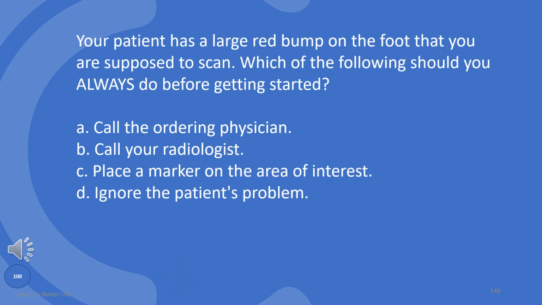Your patient has a large red bump on the foot that you are supposed to scan. Which of the following should you always do before getting started? A. Call the ordering physician. B. Call your radiologist. C. Place a marker on the area of interest. D. Ignore the patient's problem. C. Place a marker on the area of interest. Usually, you use the vitamin E pill.